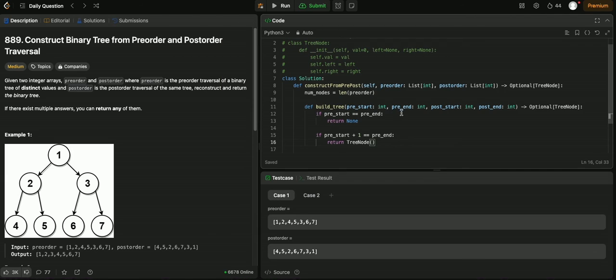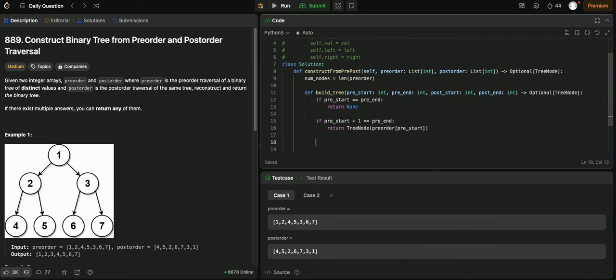You can just return preorder pre-start. That creates a node and returns it, and then whatever it got called from can just use that and put it on the left or right of whatever node it recursed from.